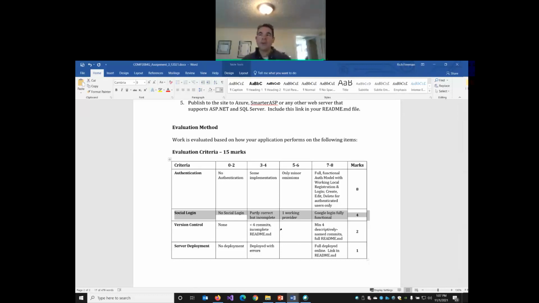You're not required to implement authorization with different rules and permissions. If your application needs it, that's fine, but I'm not requiring different roles. Only that an anonymous user can only see the data and an authenticated user can change it. Again, due on Sunday the 14th.